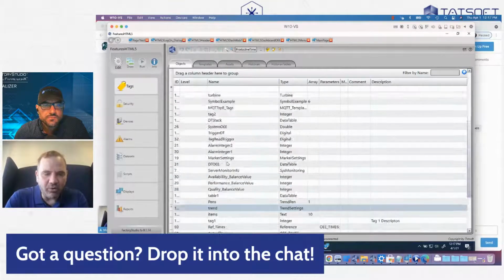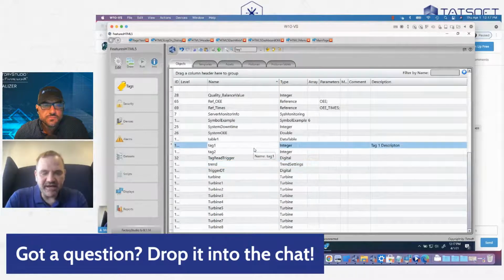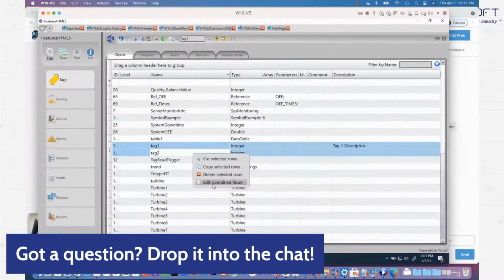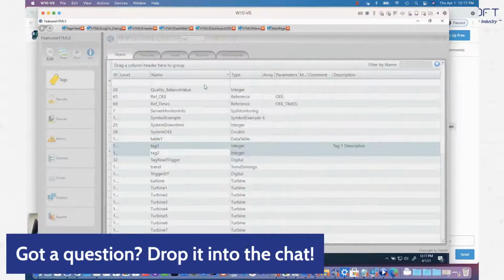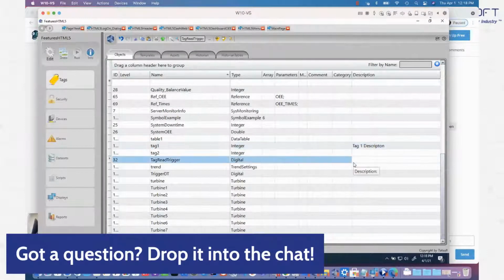And when I go to my tag database, I can say, okay, for those two tags, I can edit, combine rows. Oh, I forgot to do one thing. I need to make the column category visible. Here it is.